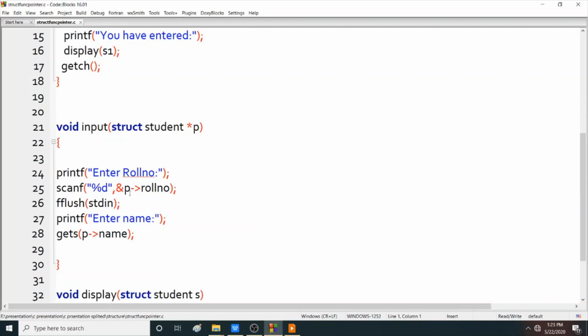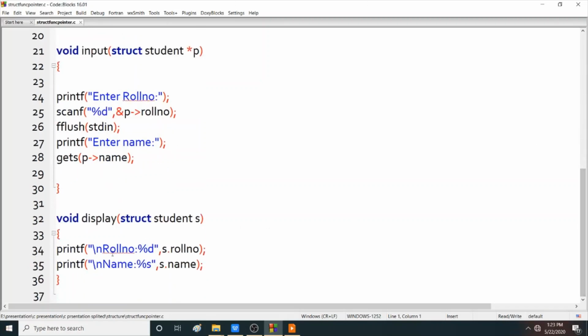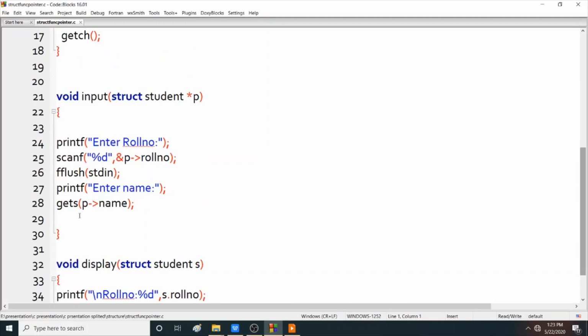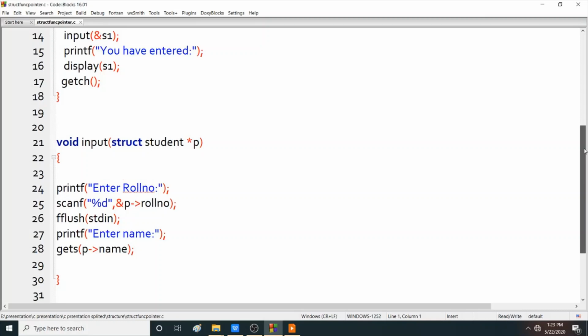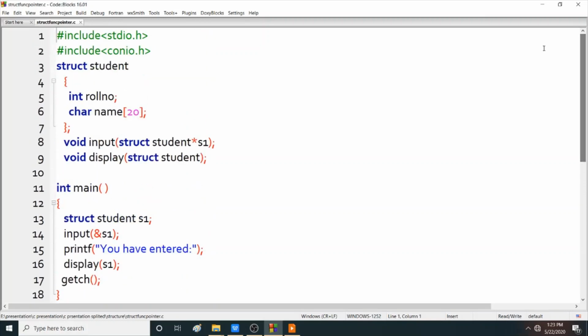So if you want to print, you have to write p arrow roll number, p arrow name, because it is a pointer variable, that is the pointer of the structure. And here it is struct student s, a normal object, so you have to write s dot roll number, s dot name. And here no need to write any return. It directly stores the value to the memory location, s dot roll number and s dot name.